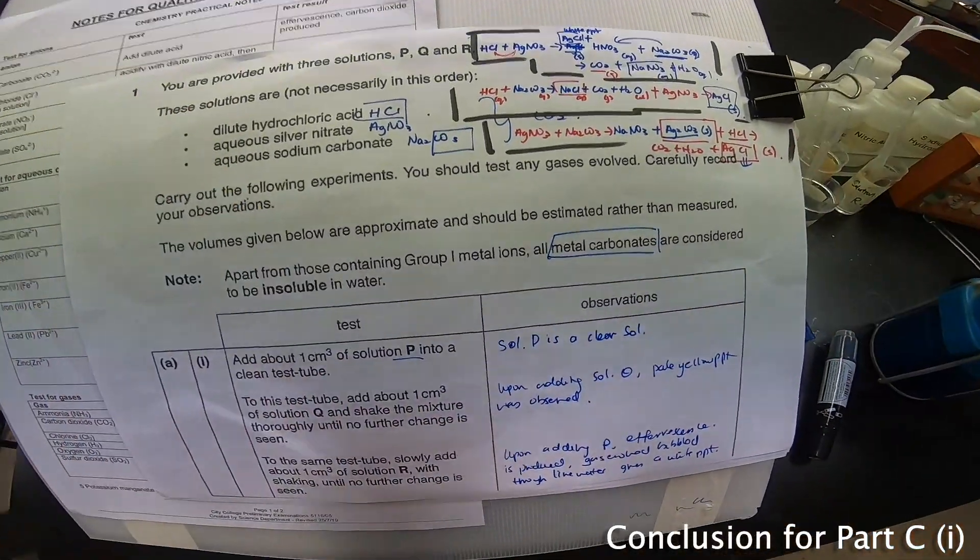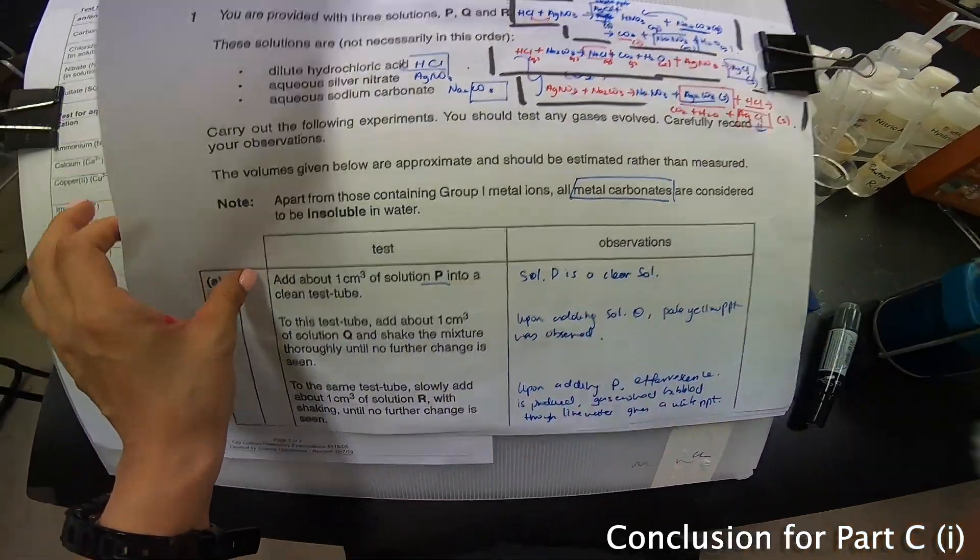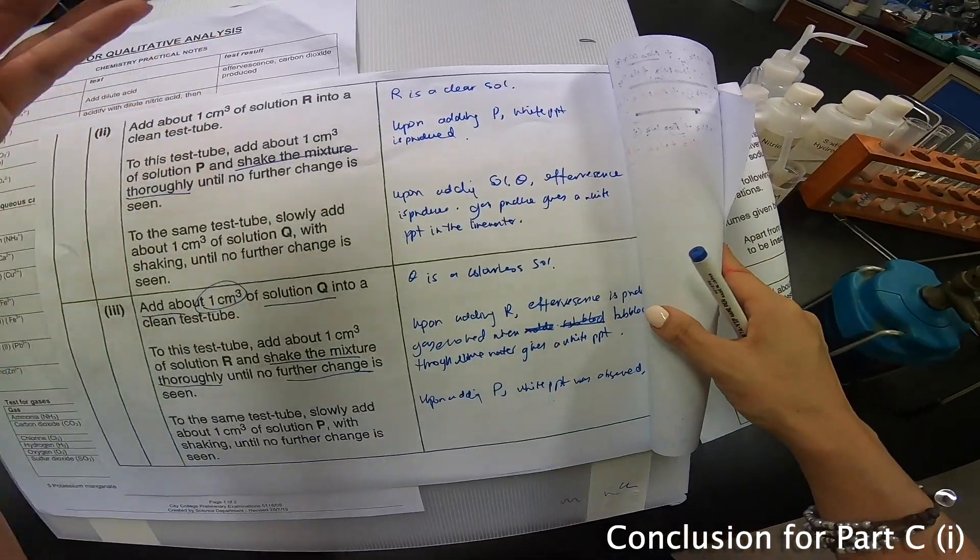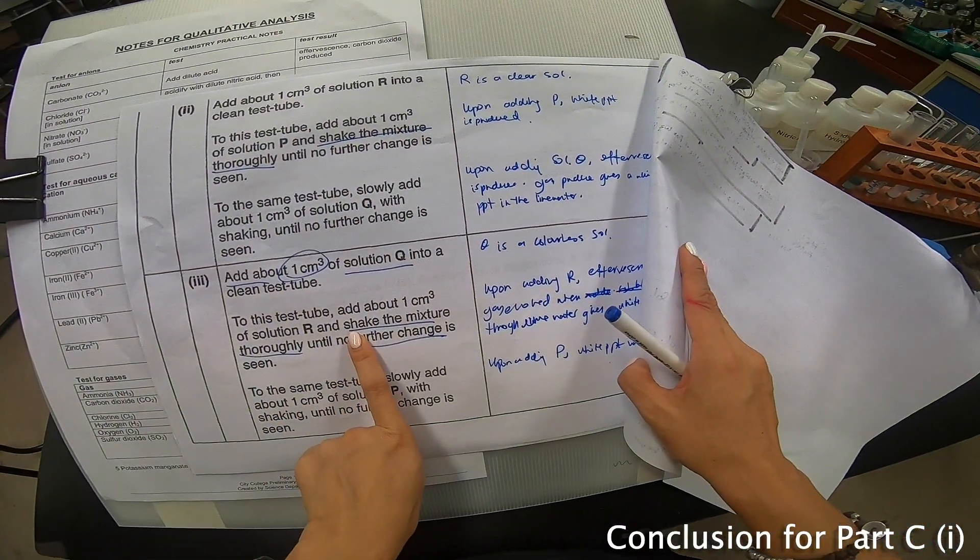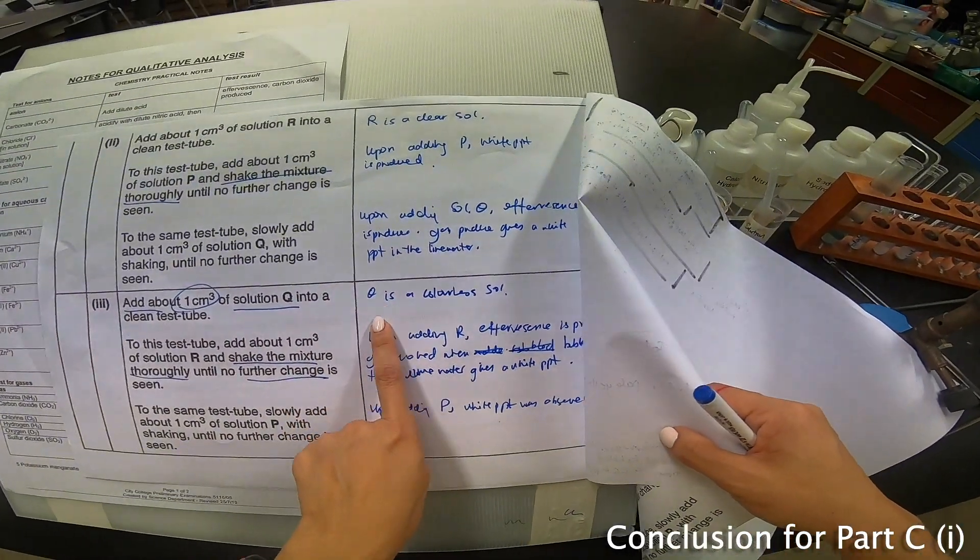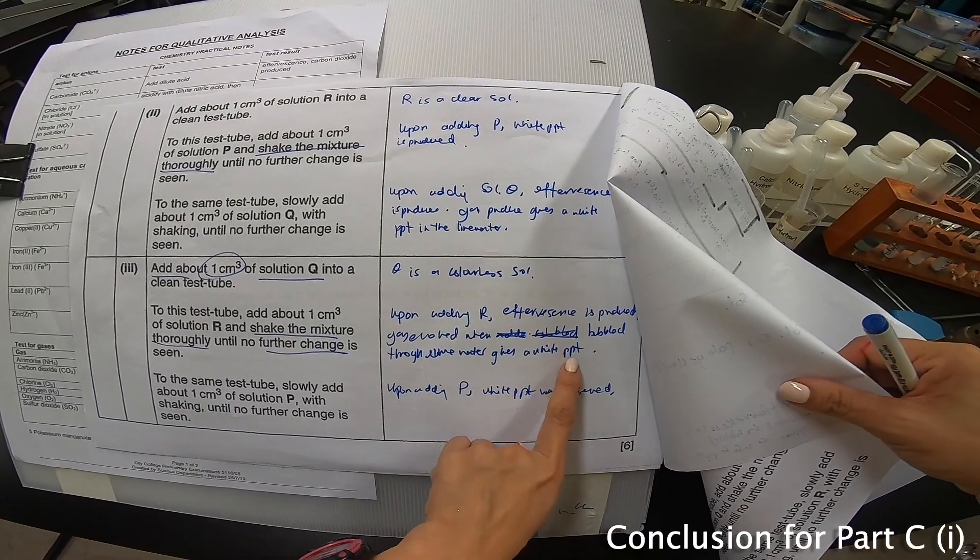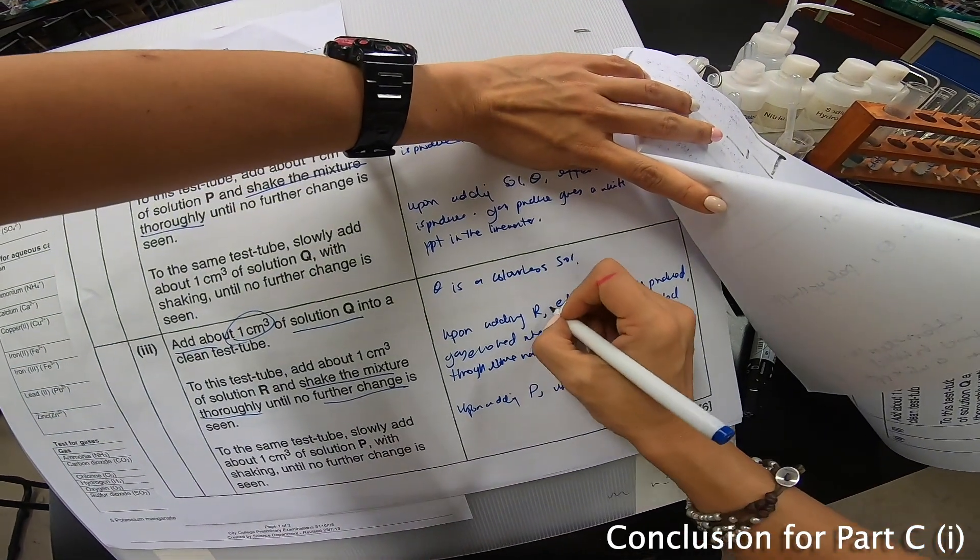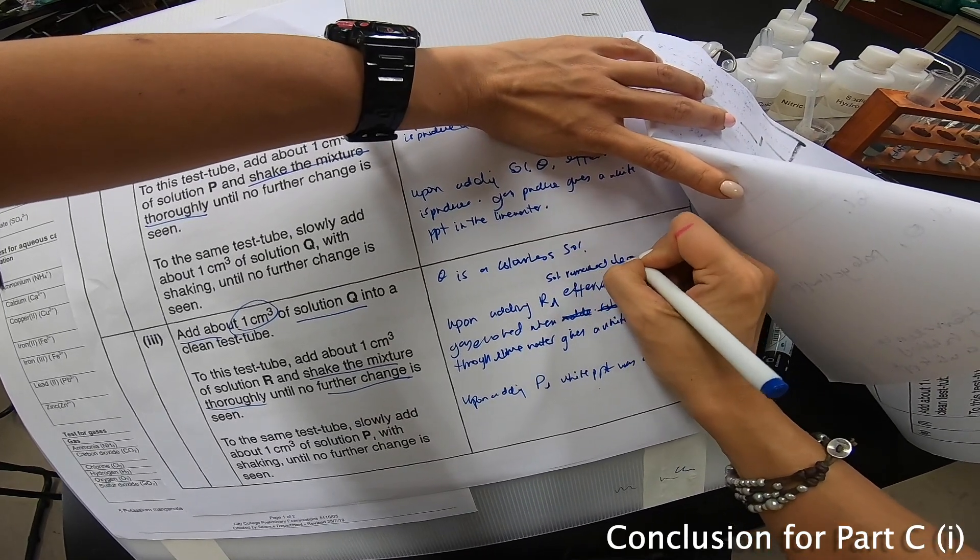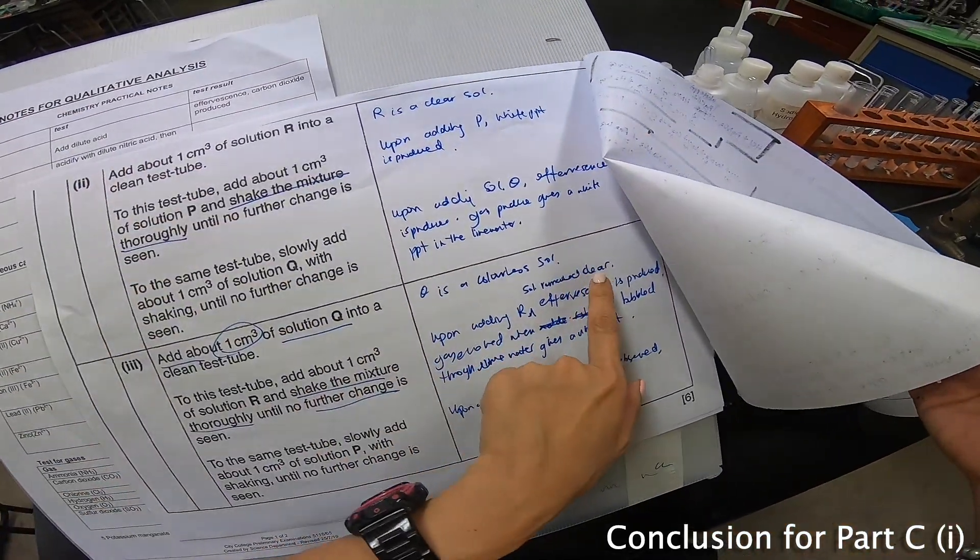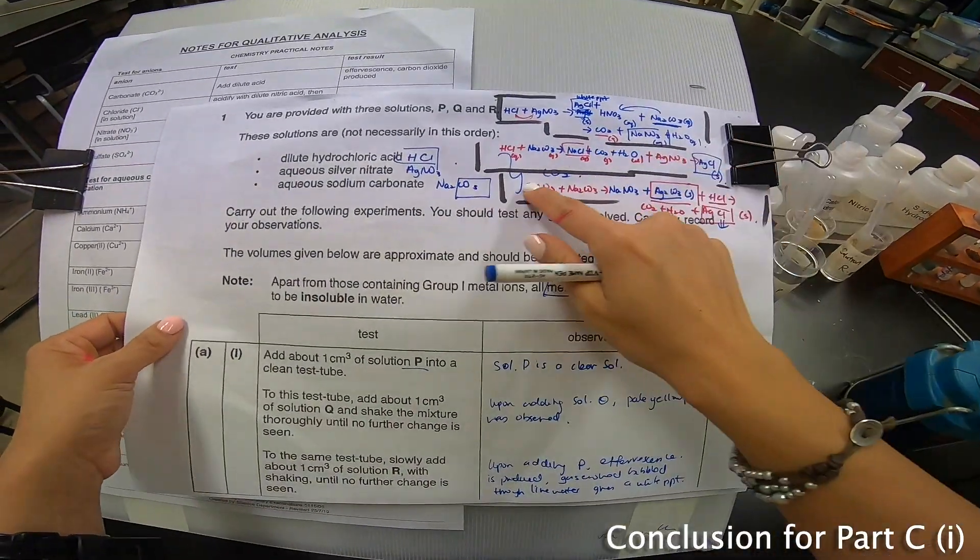The first one that I'm going to stick is actually this one here. You know why? Because aqueous, aqueous, and aqueous. Which one that we did just now, you have colourless, colourless, and still colourless. It's actually this, the third one. Because Q and R over here, when I add, Q is colourless. I add still upon adding R. Aqueous state is produced, gas evolve, bubble through lime water gives a white PPT. Oh, I forgot to write. This is a mistake. Upon adding R, solution remain clear. If you want, you can go back to the previous video and take a look. I remember very clearly that the solution remain clear here.